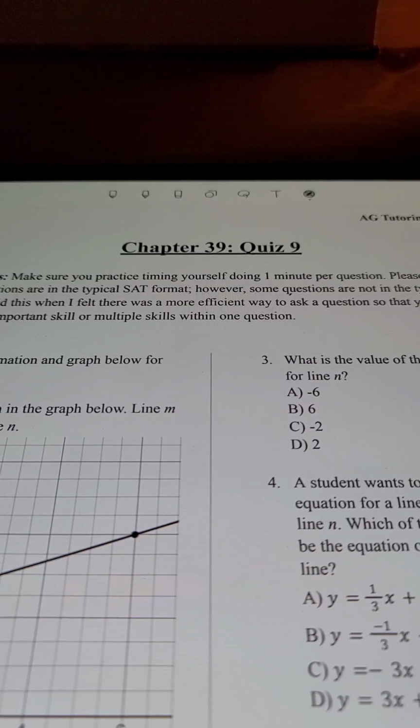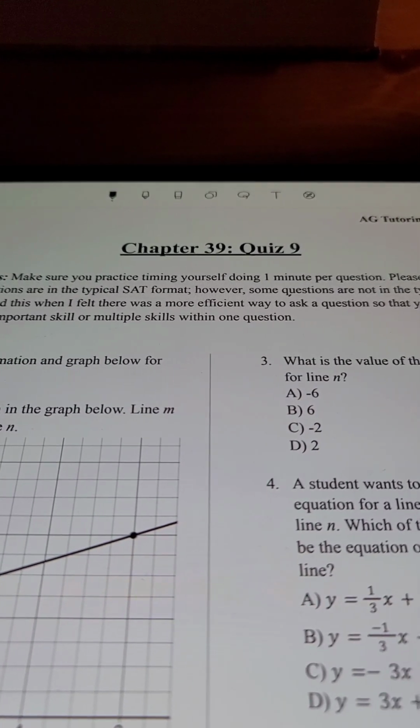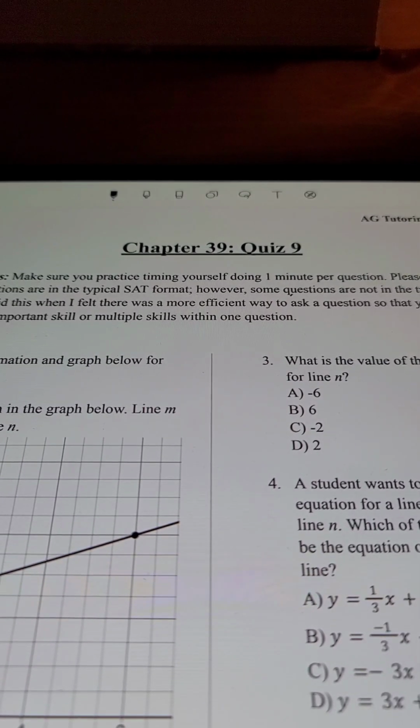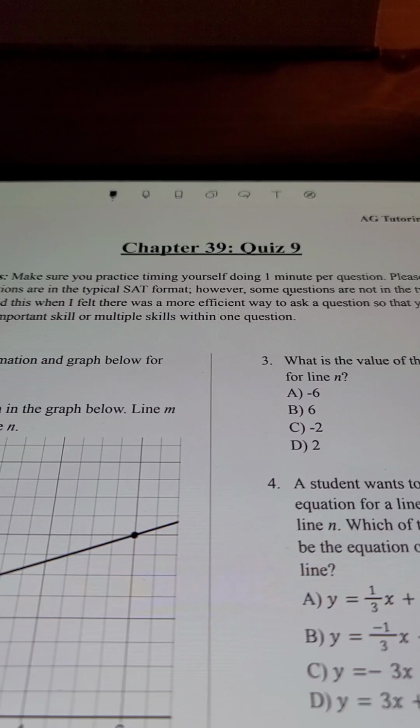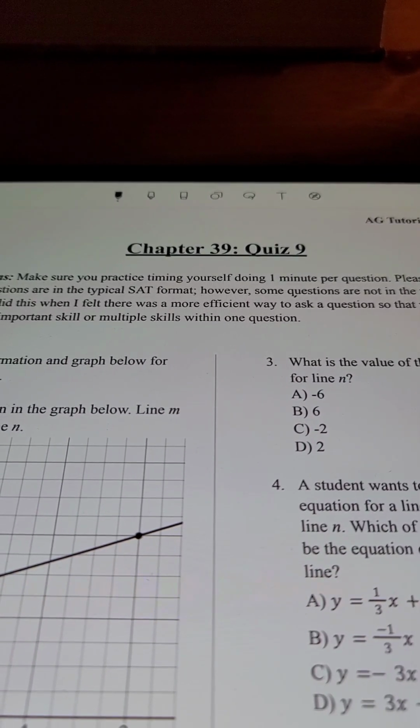Okay, so this is quiz 9 for my book, Overcoming Digital SAT Math. I recommend that if you have this document, you attempt the problems on your own first, and then attempt corrections on your own first for the best results, and then use this video as a reference for explanations on stuff that you're stuck on.